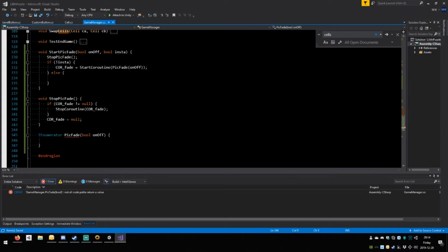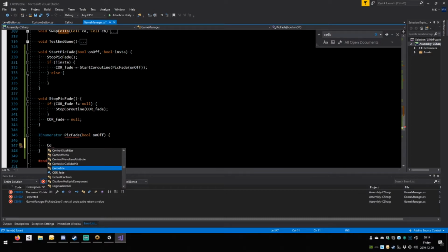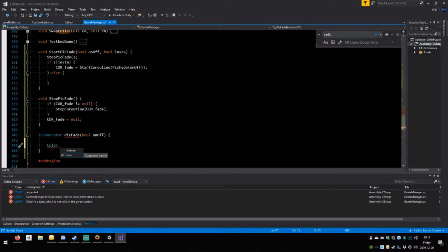So here, create a new color, so capital C, Color. And call this one S, which is short for start, S. You don't need ST, just S. And then capital S, solved color.